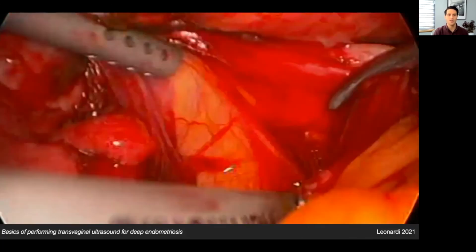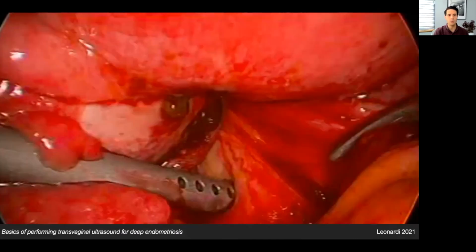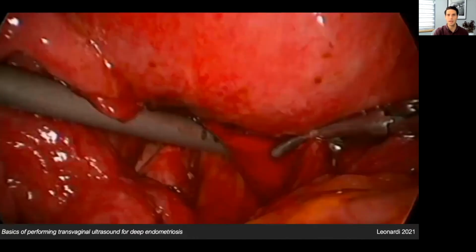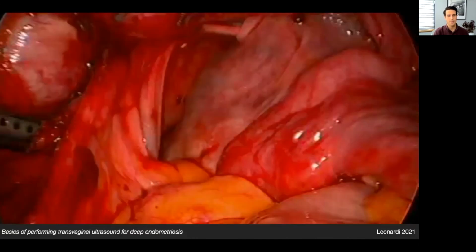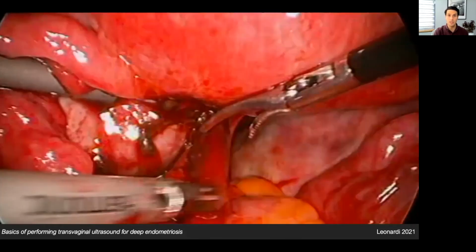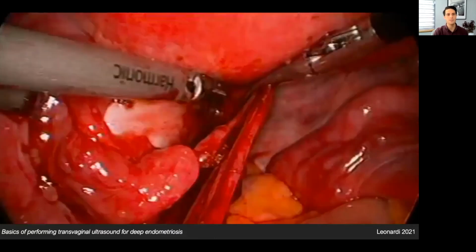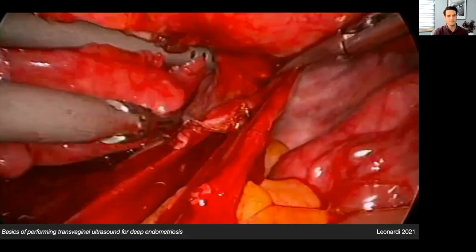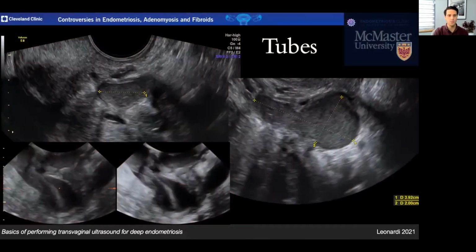Understanding ovarian mobility is exquisitely important to a surgeon to ensure that this situation is not encountered as a surprise. A generalist gynecologist will probably not have the skill to perform the ureterolysis necessary in this case. So understanding that ovarian fixation at this site will allow for adequate surgical planning. Here we have the fallopian tubes, which can contain hydrosalpinx or hematosalpinx. The lower left graphic is demonstrating a hydrosalpinx, and the two on the top are hematosalpinges.